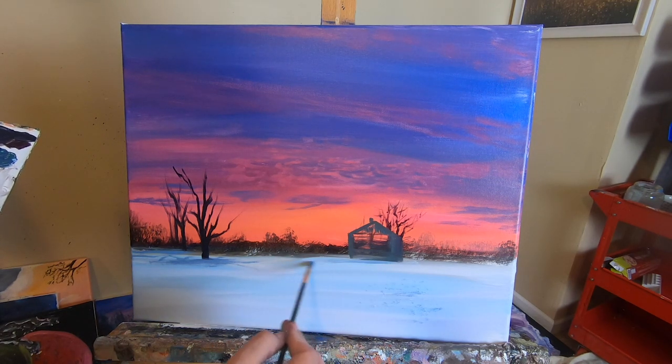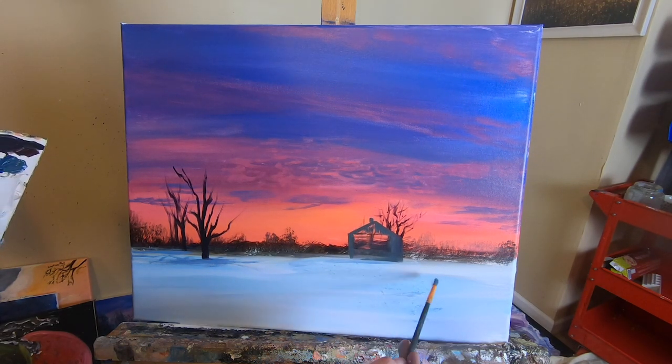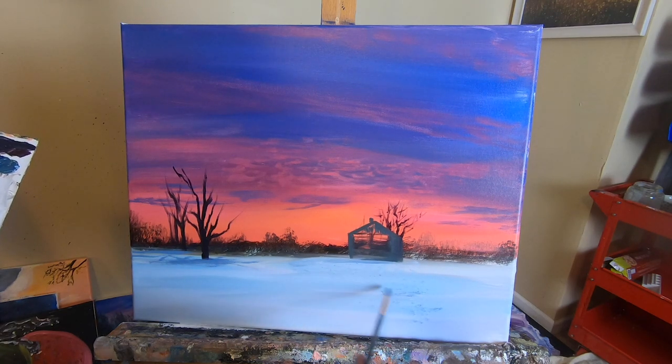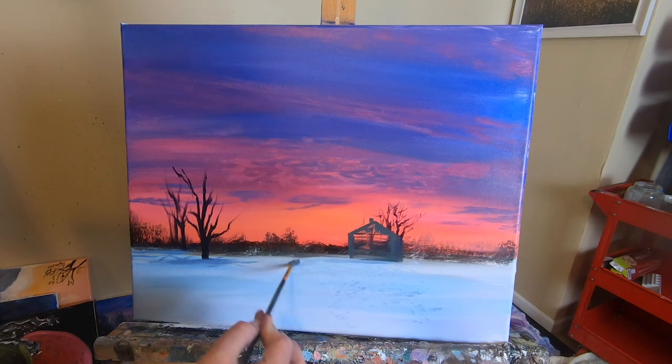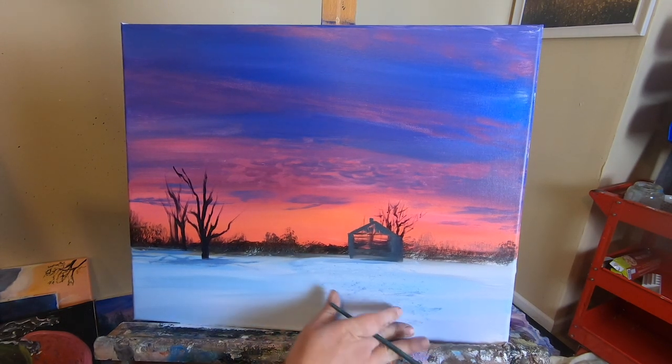I'm making sure that these distant ones, these little shadows in the distance, are not detailed. They're very close together, and they're small. So try to focus on doing that. And then as you bring it up closer to the bottom of the canvas, which is closer to the viewer, you're going to be making your marks bigger. So push more into the canvas and spread out your little footprints, or shadows, just little indications of some sort of detail in there.